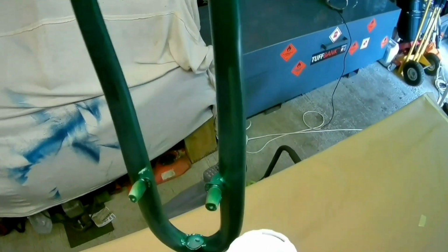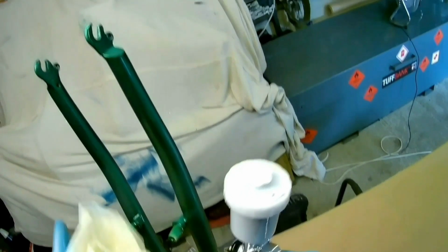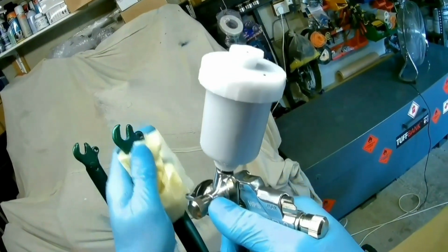They were a friend's forks that he had in the garage or his shed for quite a while. He said to me he wanted to use them when he was making a retro bike, but he didn't want them in that colour. Could I spray them black? So I thought, yeah, okay, no problem. So I'll just take you through the spraying of them from start to finish.